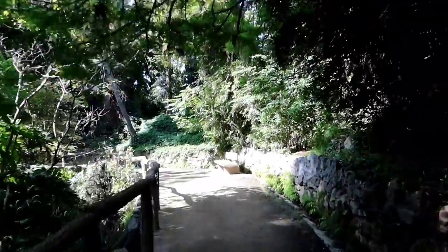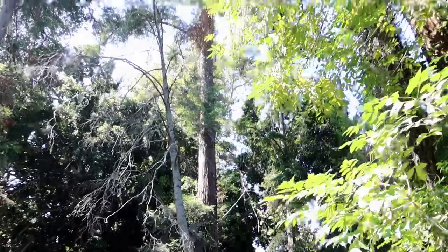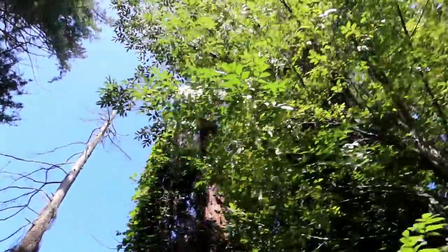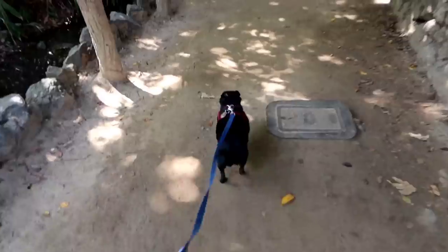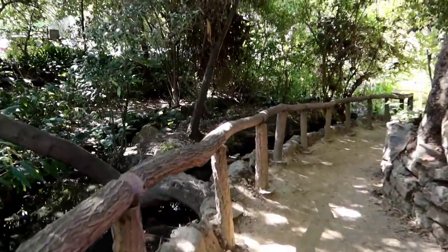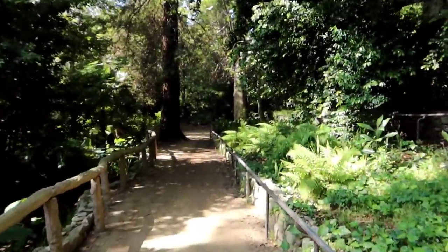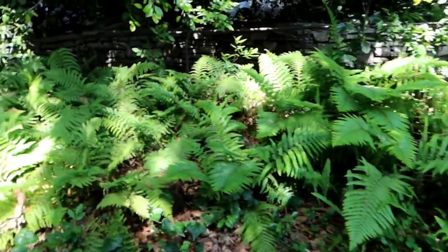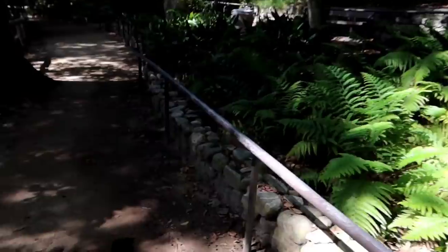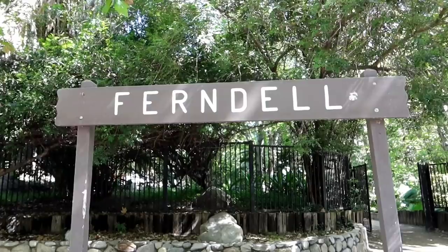There's one right in front of us — a couple of them, actually. He has no time for us to stop, apparently. And now we've pretty much made it back to where we started, the Ferndale entrance. Hence the name. Down there is our little ending point — that's where it all ends here in the park. Always a fun time out here at Ferndale.